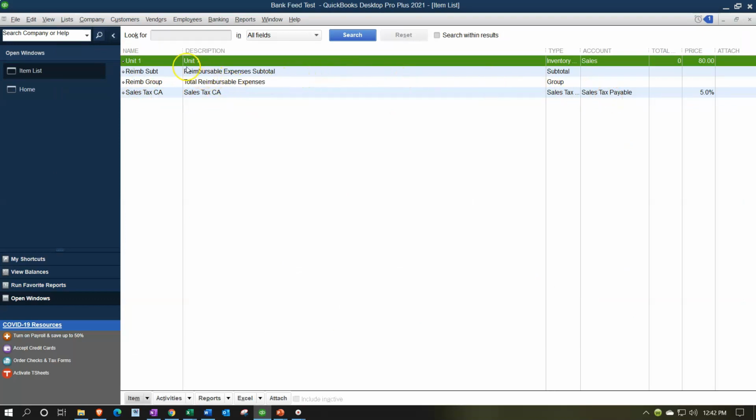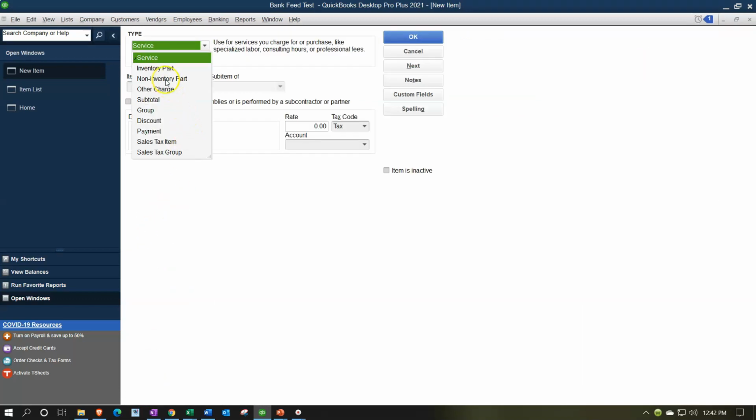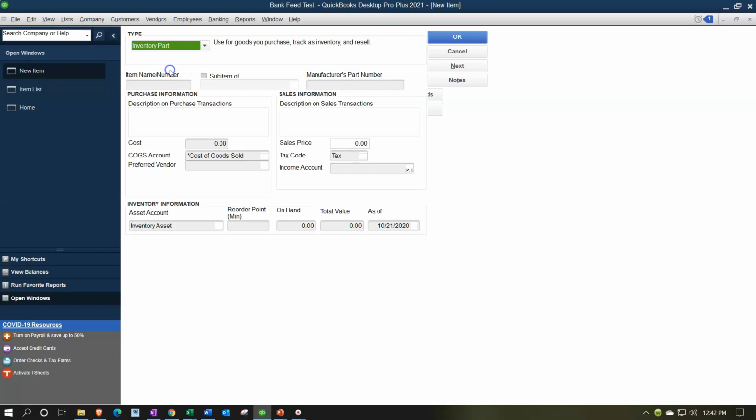Now we have a couple units that we want to sell. Let's create an inventory item that we're going to sell. If I say I want a new item, this is going to be an inventory item, and I want the inventory item to be taxable. I'm going to call this Inventory Item 1, and in the description as well. The cost for it, let's say, is $100. And cost of goods sold, and then the vendor, and then the sales price, we're going to say we sell it for $175, and it is taxable.